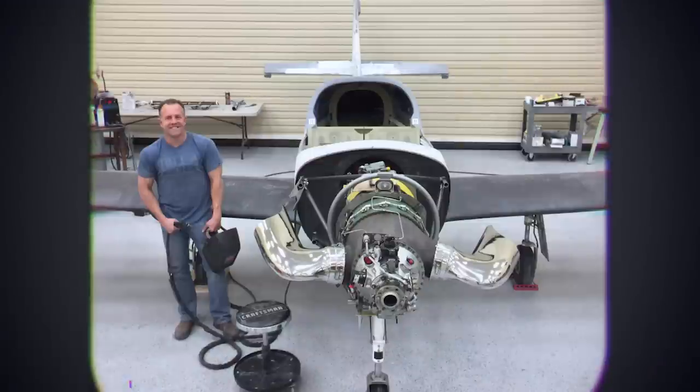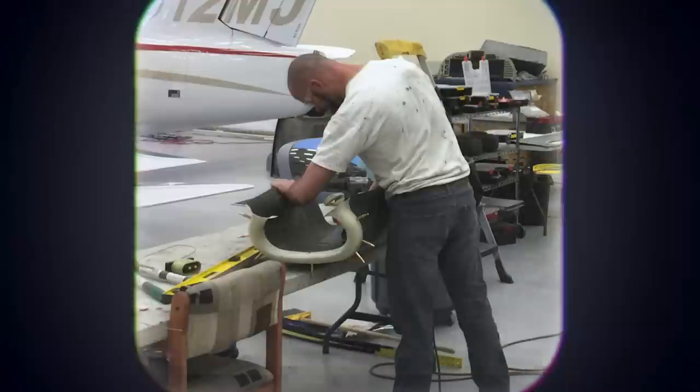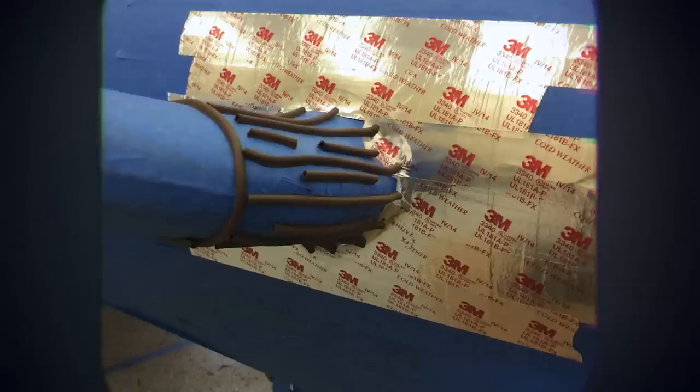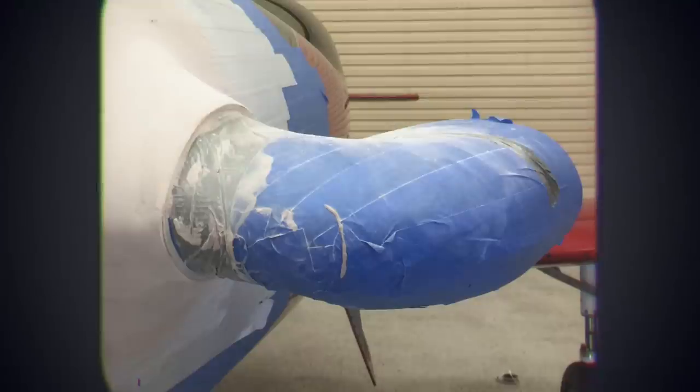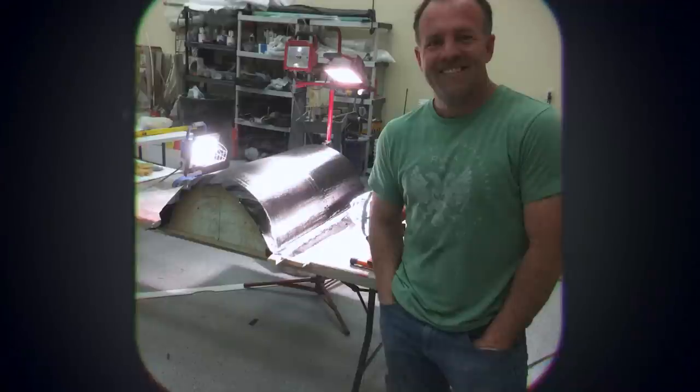When I'm doing a one-off cowling, I start with getting the motor on, in location and in CG first. I actually buy a whole bunch of aluminum yardsticks — and I know that sounds funny, but they bend so easy. I can put a couple rivets on the airplane and then start bending them, pushing a bubble out or tightening them in. I use a mountain of duct tape and a zillion yardsticks, overlap them and tape them. By the time I'm done, I got wood and yardsticks, foam, spray foam, all kinds of things. I stand back and I either love it or I hate it, and if I don't absolutely love it, I tear it all off and do it again.